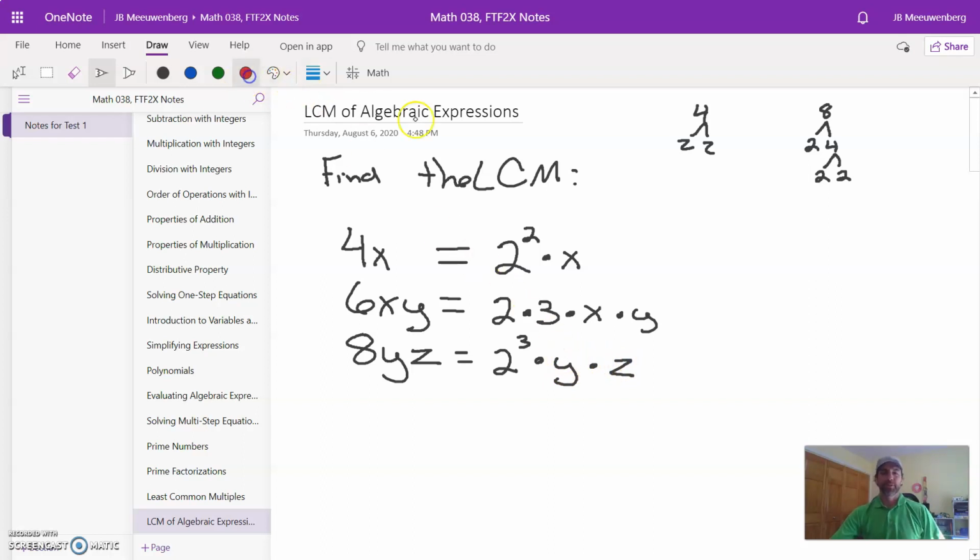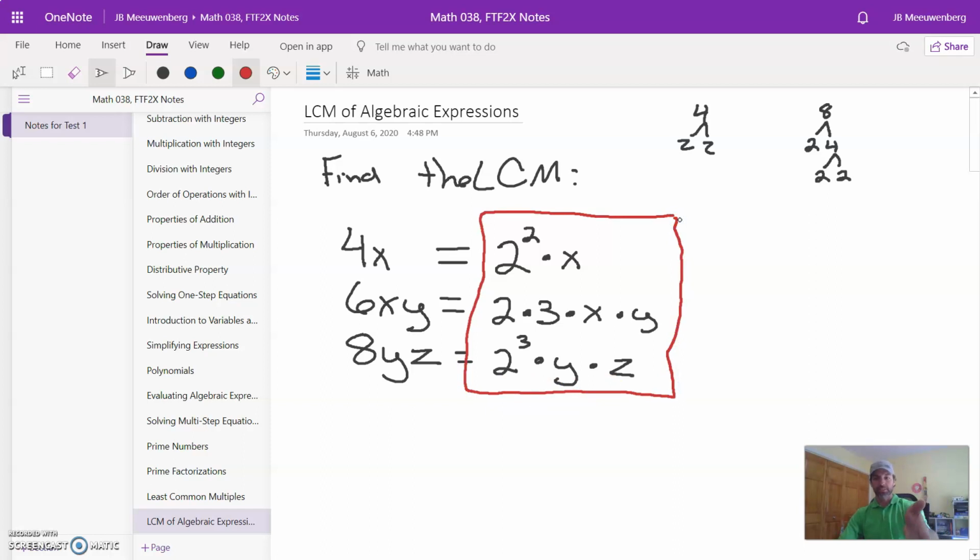So, if you think back to what we just did, we looked at all of these numbers, all the numbers that are in the box, all the different bases, those main factors, all the numbers that appear as bases here. And we had to use the highest power of each one. So let's go through and find those. We've got a 2 here, a 2 here, and a 2 here. Which is the highest power of 2? This one, 2 to the third. So I need a 2 to the third in my least common multiple.